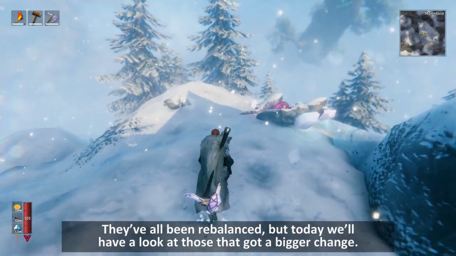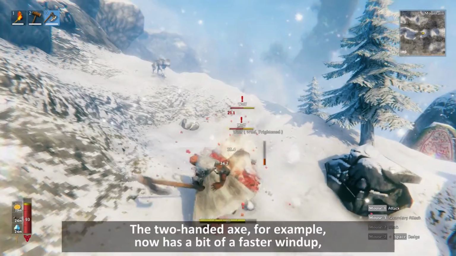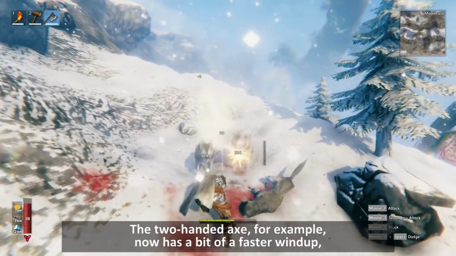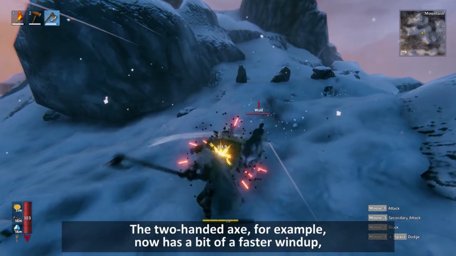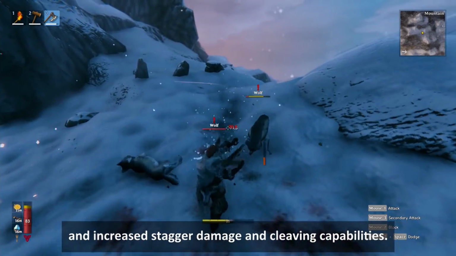So the first one that they talk about is the two-handed axe. They say it has a bit of a faster windup, and I'm happy about that. That's one of the main reasons that I haven't used a two-handed axe, because it takes so long that while you're winding up, you just get attacked by things and killed. And it will have increased stagger damage and cleaving capabilities.